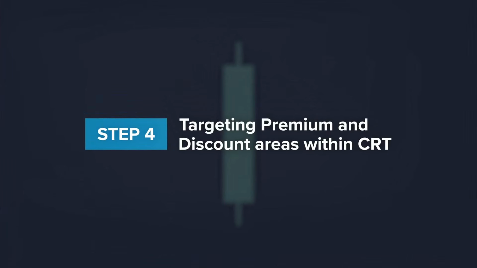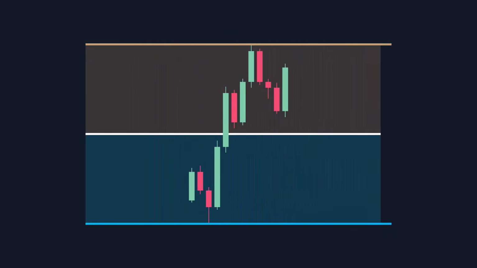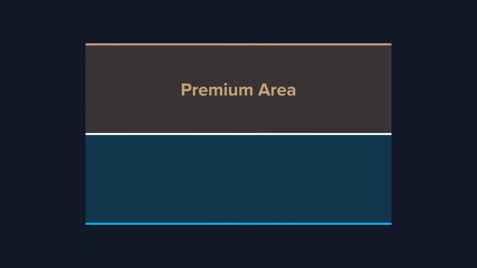Step 4 is about entry zones. You want to focus on the ideal premium and discount areas within the candle range. As mentioned, each candle acts as its own mini-range when viewed on lower time frames. So we approach a CRT range the same way we trade any range. For example, if we define a range from a bullish candle, we're generally looking for a short opportunity. That means our entries should ideally be in the premium area, above the 50% mid-level of the range. The premium zone is simply the upper half of the range, above the midpoint. The lower half of the range, below the midpoint, is the discount area.